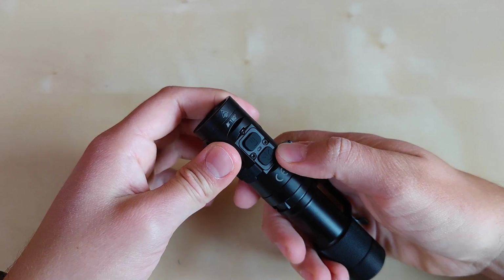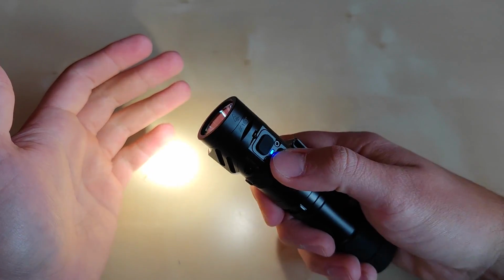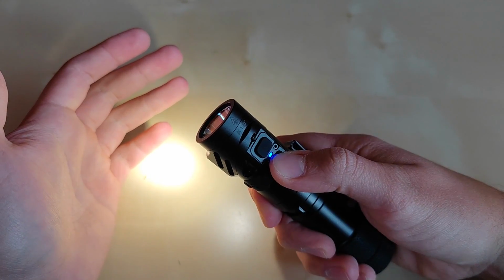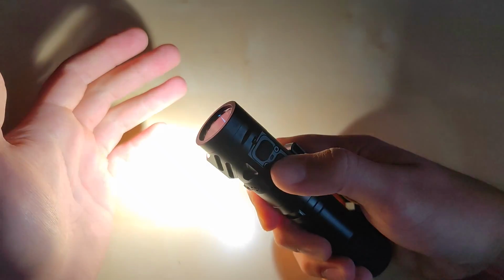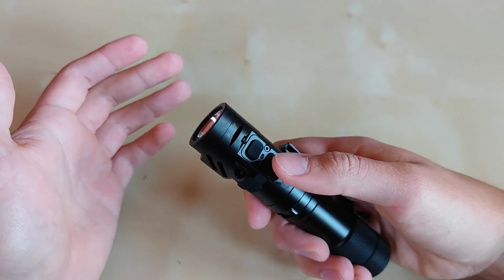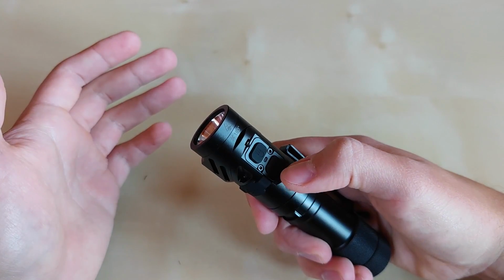And then there's the lower switch with only three different modes. So this is your floody channel: one click for on, one click for off, and then when you have it on, it cycles through low, medium, high, low, medium, high, low again. So basically no shortcuts here. If you hold the switch, nothing happens. If you double tap, it just turns on and off.